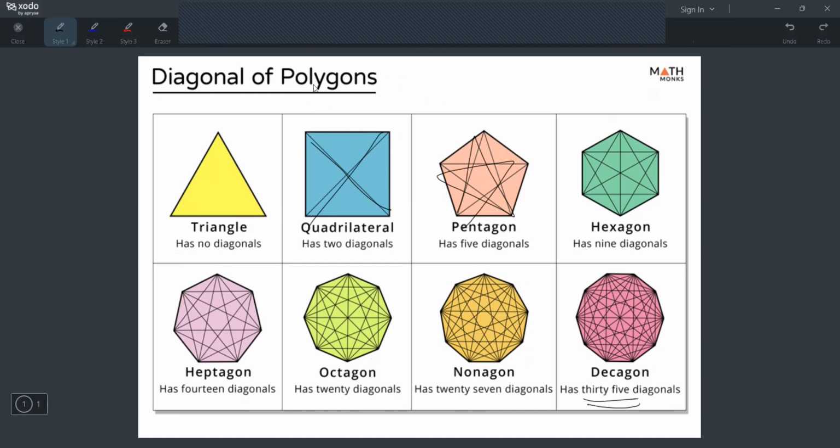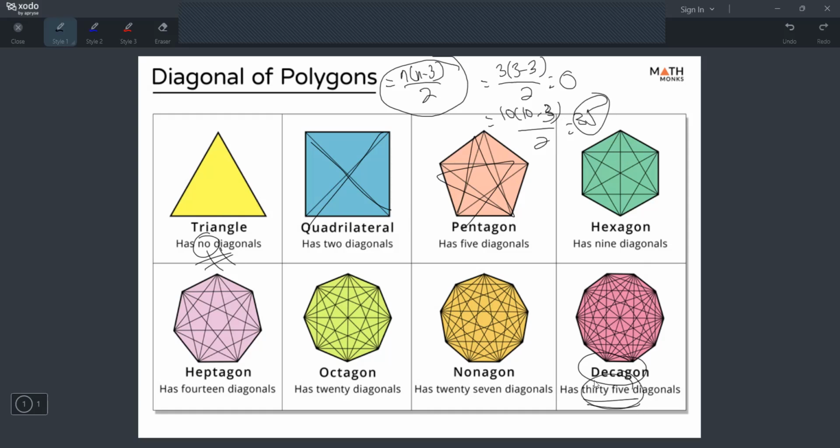But there is a formula actually. Okay, there is a formula. What is the formula just now? I already showed you just now. n bracket n minus 3 over 2. You use this formula, you can straight away know how many diagonals. For example, if I want to know triangle, it will just be 3 bracket 3 minus 3 over 2. So what you get is 0, because 3 minus 3 is 0. 0 times 3 is 0. Yeah, that's why triangle has 0 diagonals, right? What if I try with a decagon? Decagon has 10 sides. It will be 10 bracket 10 minus 3 over 2, which is 10 minus 3 is 7. 7 times 10, 70, divided by 2. If you press, you get 35.